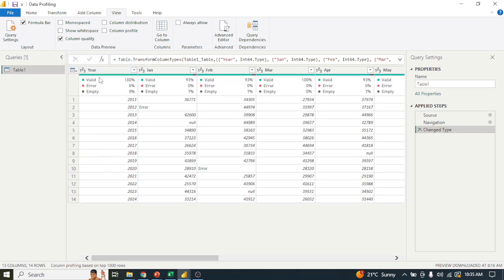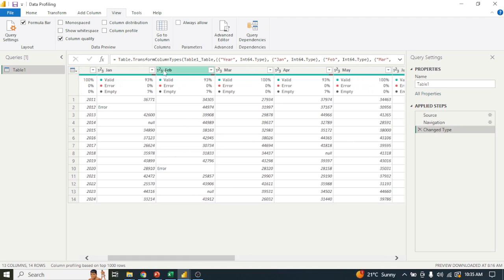So let's take this column quality. You can see in the first column we have valid values are 100%. The next column we have 93% with empty as being 7%. In February we have 93% with empty being 7%.